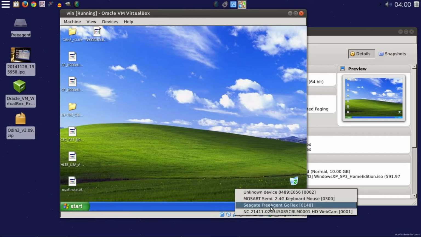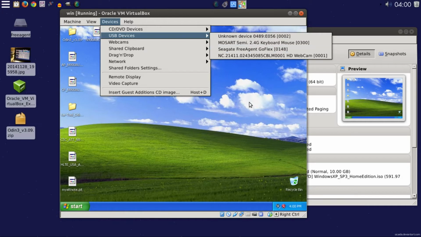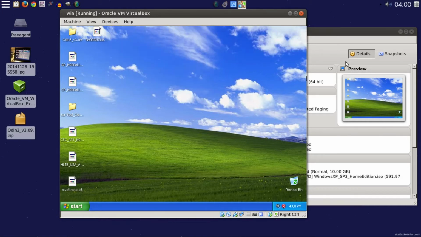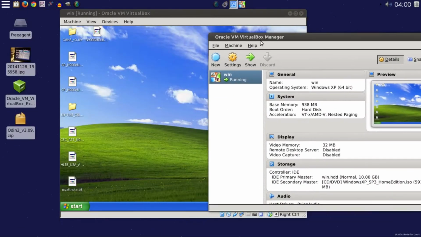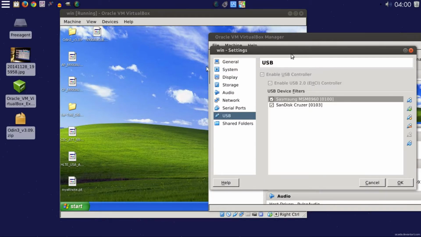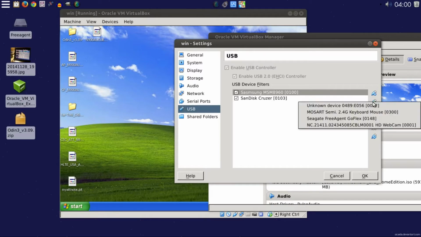What I'm showing you here is that I plugged in an external hard drive. And when I come down here to this little USB, you can see that it is actually recognized. That's how you would select it manually, or you can go up to the top, go to devices, and do it that way as well. When I plug that in, I don't have that set up to automatically connect. So when you don't have it automatically set up, you have to manually go down there and click that and let it connect, and then it'll take it from your Ubuntu and forward it through.